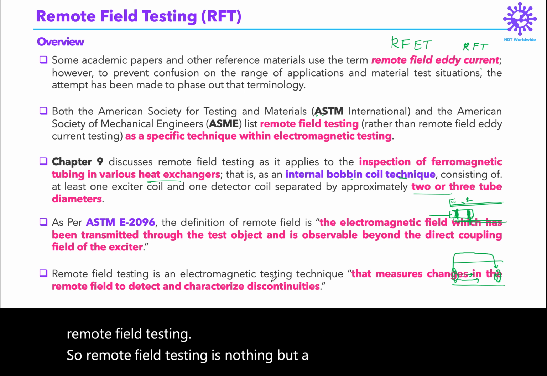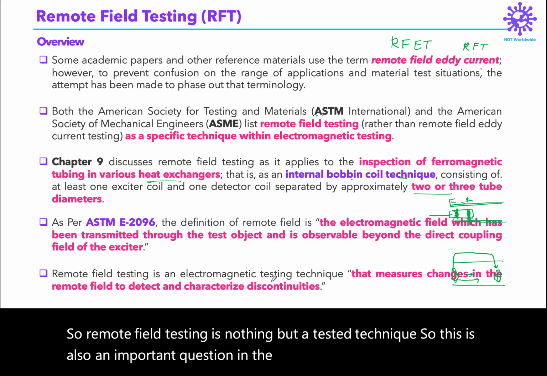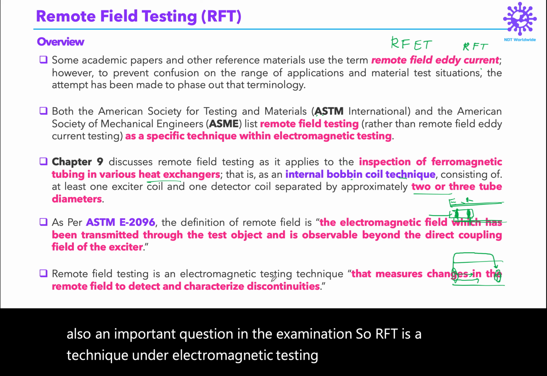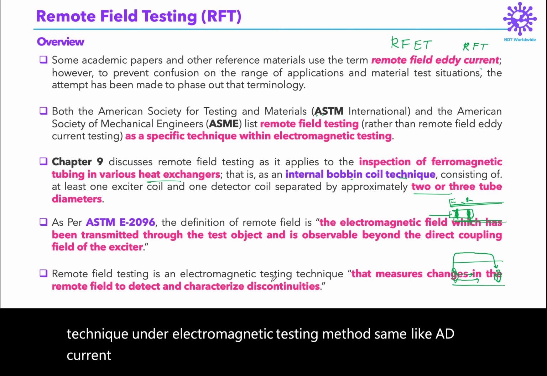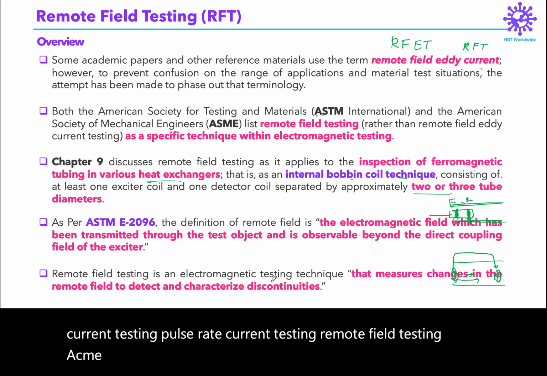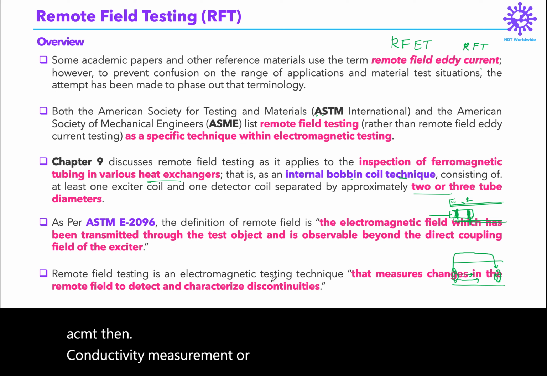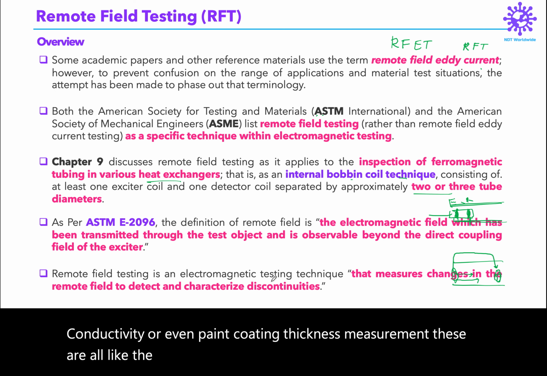So this is also an important question in the examination. RFT is a technique under the electromagnetic testing method, same like eddy current testing, pulsed eddy current testing, remote field testing, ACFMT, then conductivity measurement, or even paint coating thickness measurement. These are all techniques under the electromagnetic testing method.